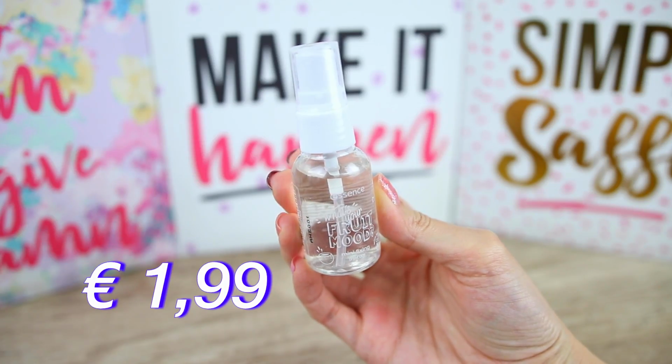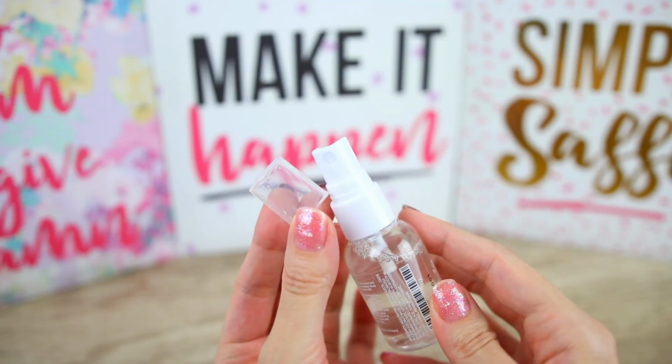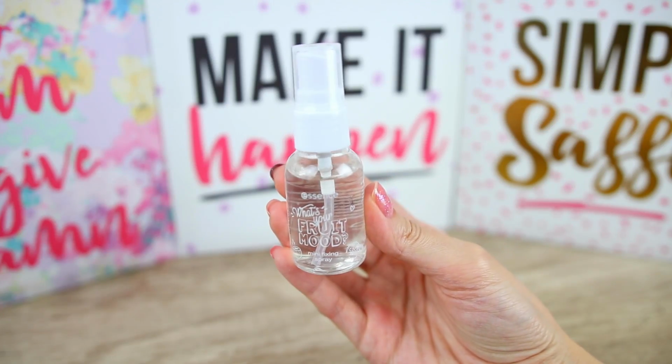We're gonna check that. In this collection, we can also find the mini fixing spray. It is so small and pretty. And let's see, this one has a coconut scent. Oh, it smells very nice. It's not that very chemical coconutty scent. I'm gonna use this also on my face. I think the mist is a lot better than the other setting spray that they have. Okay, ooh, it smells nice.